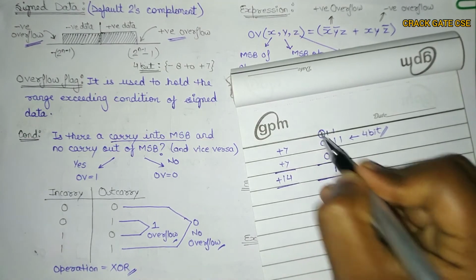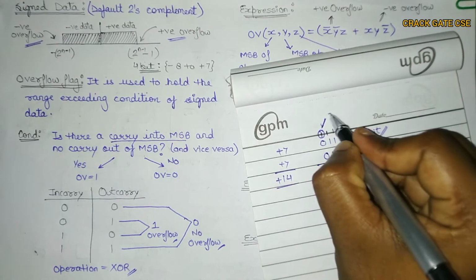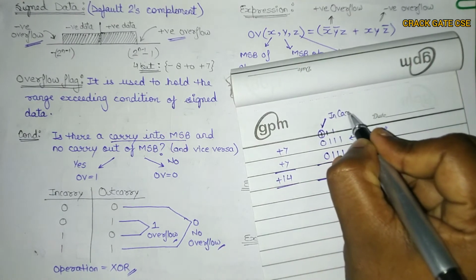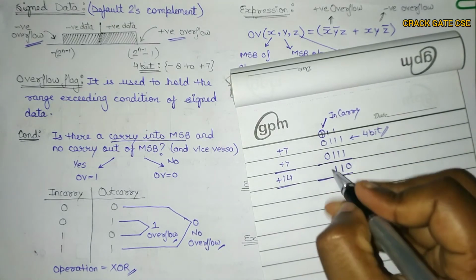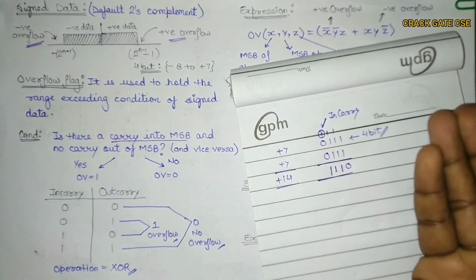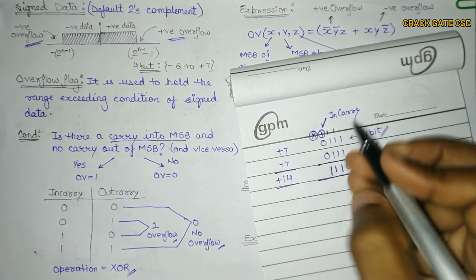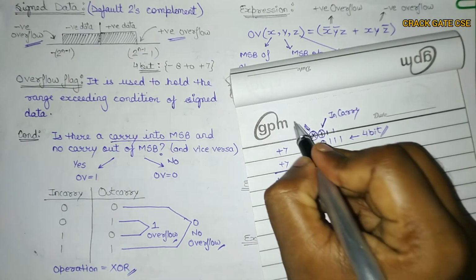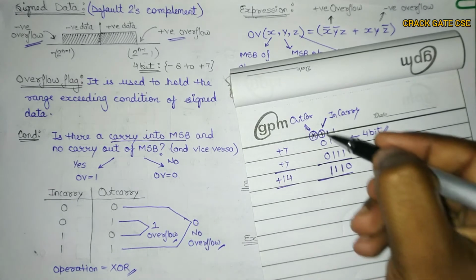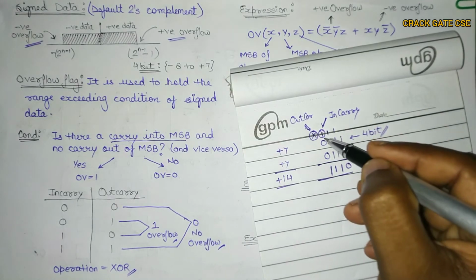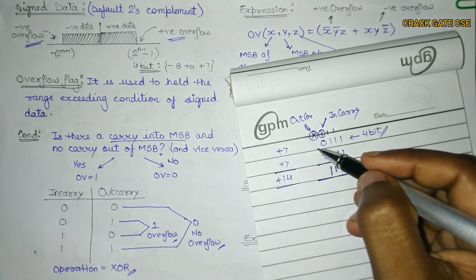So this carry which is coming on this MSB bit is known as in carry, right? So if we add this 1 0 0, it will be 1. So there is no out carry, so we can say that this is X. So this is in carry and this is out carry. The carry which is coming into the MSB position is known as in carry. The carry coming out of the MSB bit is known as out carry, right?